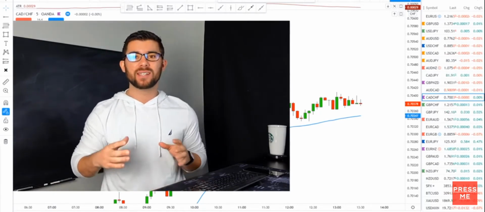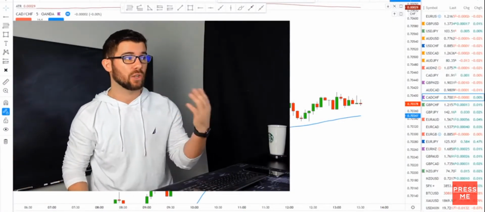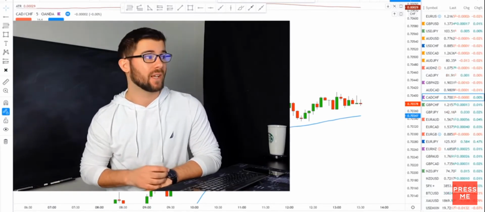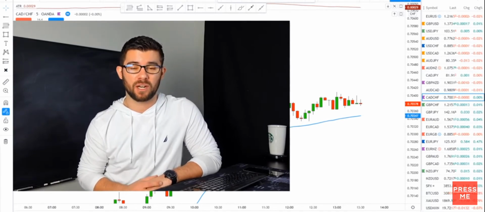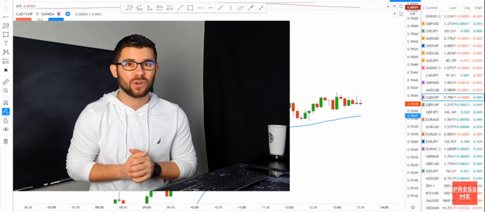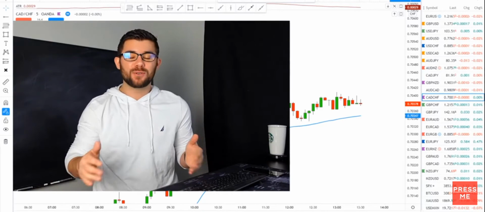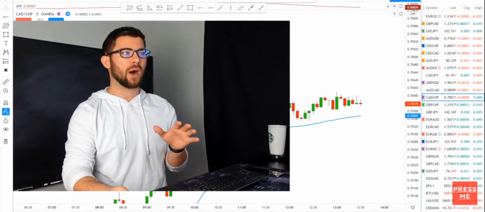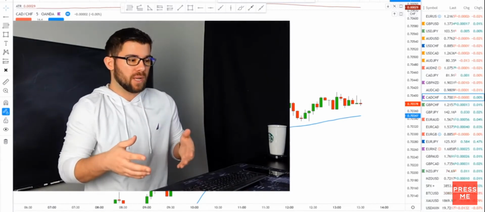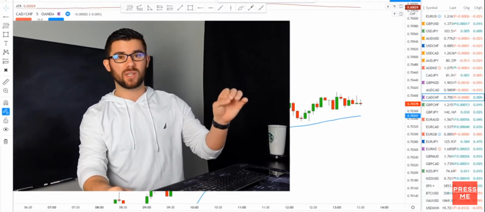You ask yourself, did we just create a double bottom at the moving average? If the answer is yes, you continue the process looking for entries. If you find the entry, which is a green candle, you ask yourself, did this green candle close above the 50-period moving average? If the answer to all of your questions is yes, you are now ready to enter the market on a rules-based system. No more confusion at all. This is something that's so powerful, and literally the reason, and this is what took me from being an inconsistent losing trader to someone who is consistently profitable, is using this CEST.